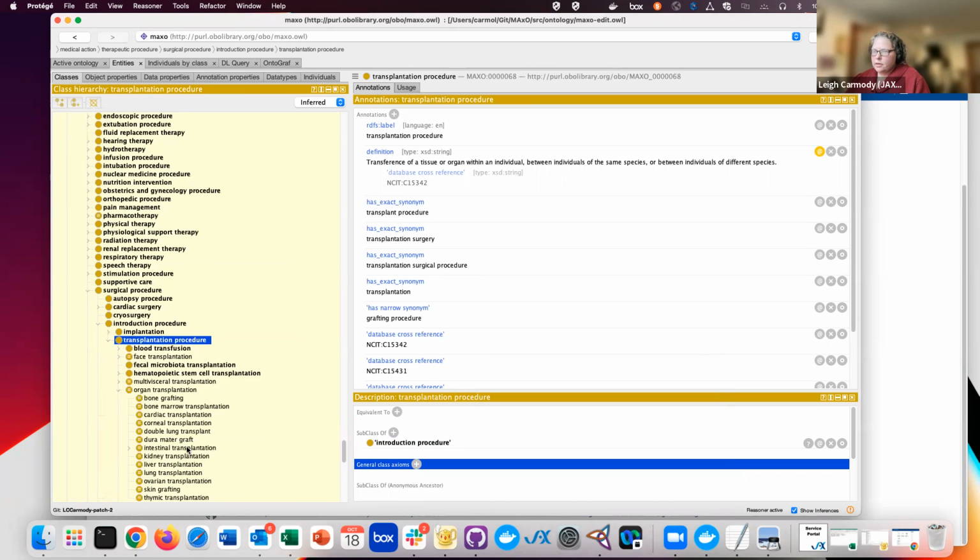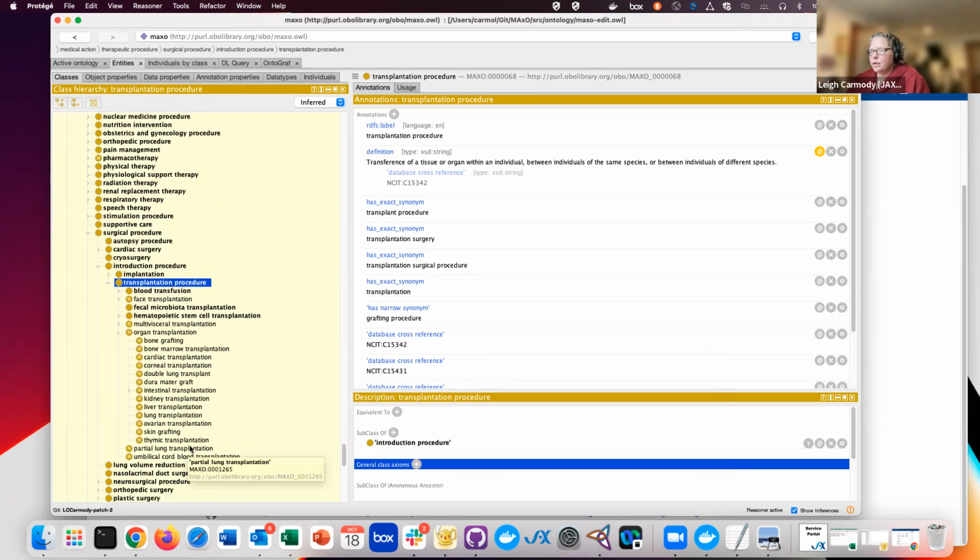And it's under introduction procedure. No, that's what transplantation is, a child of introduction procedure. So that's just roughly how it's used.